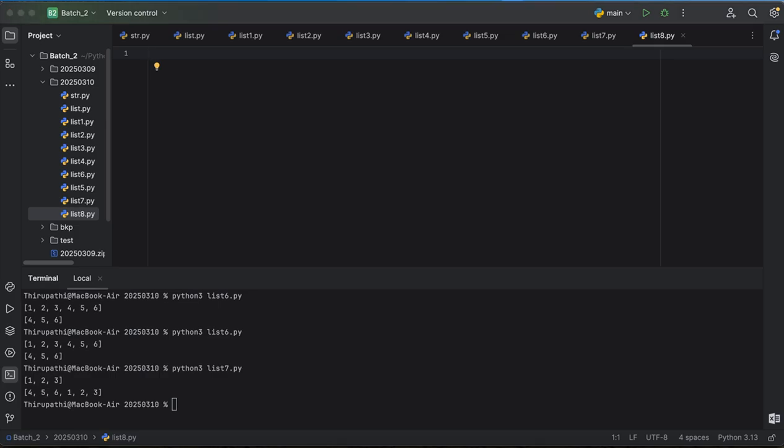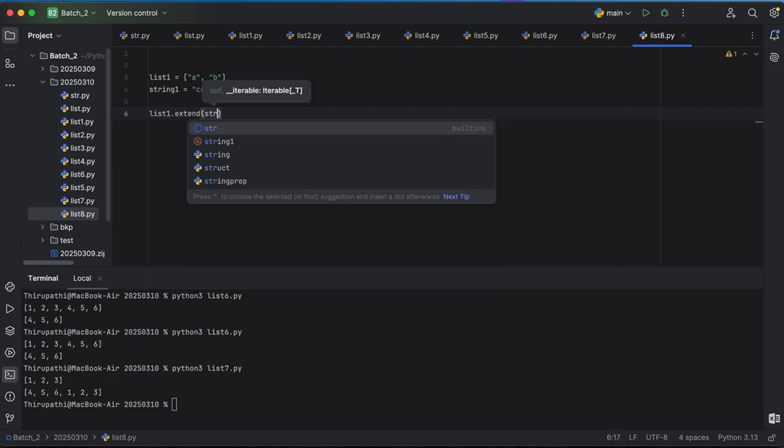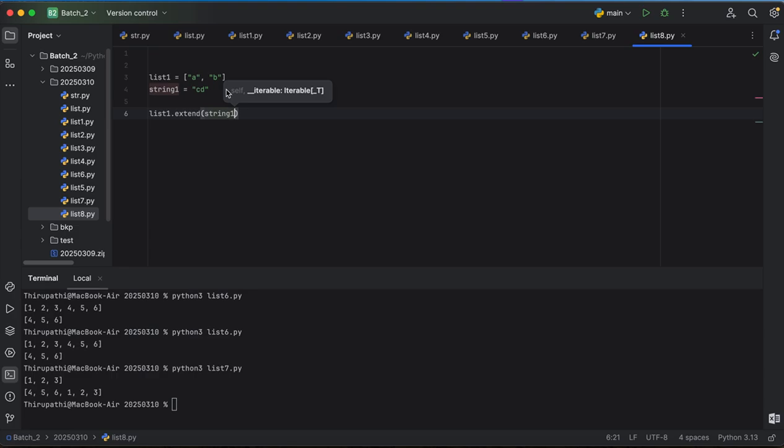Now we can apply this for strings also, right? Let me take one list and a string. This is the list A, B, and this is the string. Now list one dot extend string one.